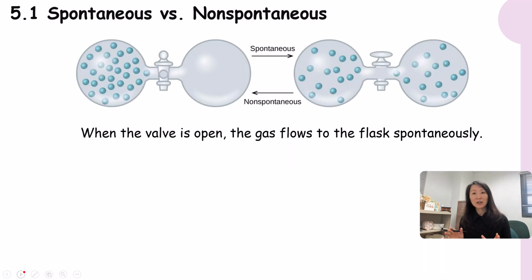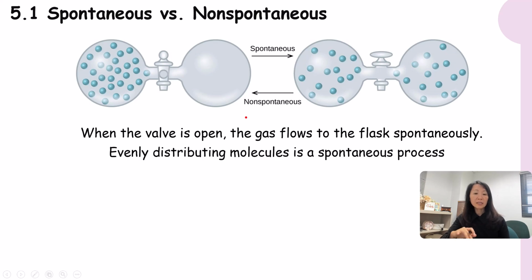Here is another image that shows a spontaneous process. On the left-hand side, you see a container with gas. If this valve is open, you'll notice that the gas distributes to the right side, and it evenly distributes between left and right. That's considered a spontaneous process. For this to get pushed back into one container, which is not likely unless it's somehow forced, would be non-spontaneous. So the arrow going in the other direction shows non-spontaneous.